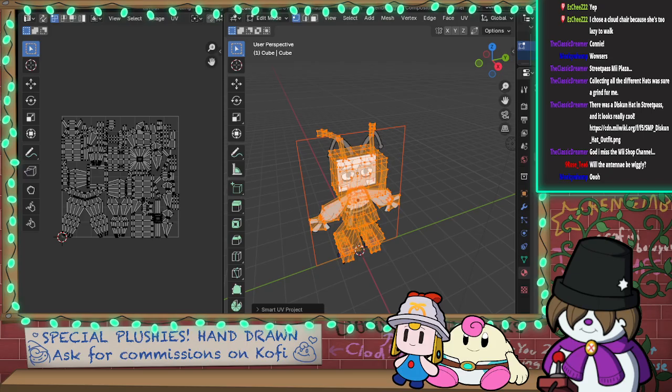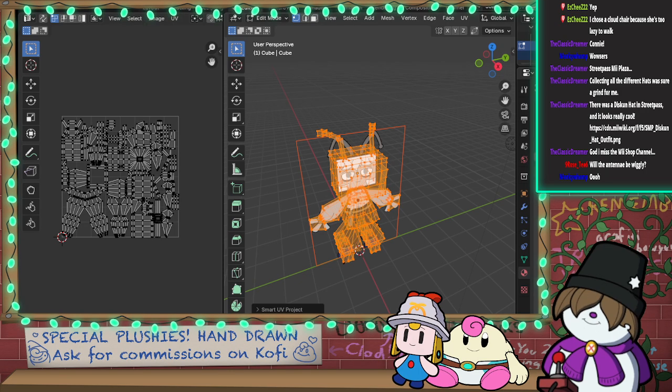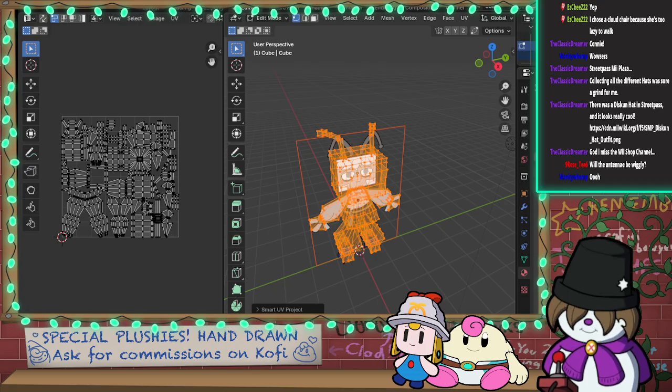Push that button. In the image editor window, you can see some UVs pop into existence. Being an automated method, this isn't the best UV layout in history. There's quite a few UV islands, as well as a lot of empty space. This is good enough for you to start painting. For anyone wondering, this simple UVs option is the same as going into edit mode, selecting everything and pressing U to bring up the unwrap menu. Oh, you. It was you. The Add Simple UVs button will only be visible if you have no UVs at all, and most of Blender's default objects come with some UVs to begin with. If you can't find the Add Simple UVs button, use the Unwrap menu.